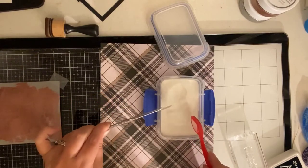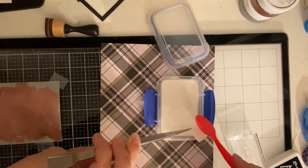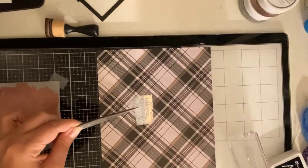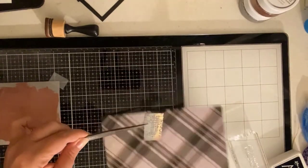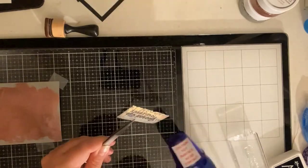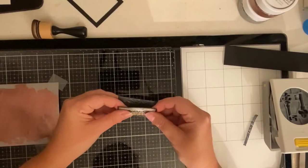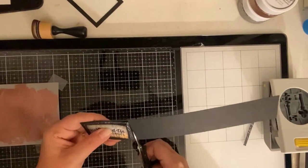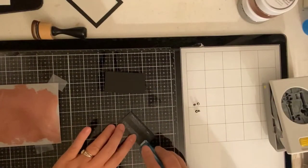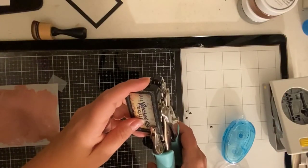Off camera, I've taken that middle piece that came out of that gear frame and I've used the smallest of the torn edge rectangle dies to cut out a rectangle. Then I've inked up my stamp from the geared up garage stamp set that says 'all geared up to celebrate.' I've inked it up with some Ranger archival ink and then coated that with some clear embossing powder and heat set it. Then I took the vintage photo and added that along the edges. Here I've just layered up the different types of paper that I've already used so that I can make the sentiment stand out, and then I'm just gluing it all together with my tape runner.